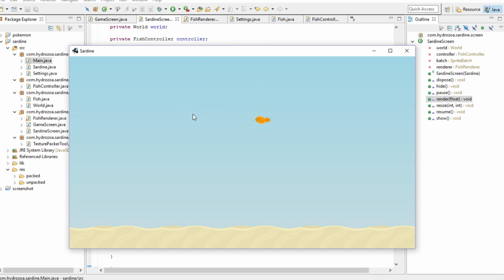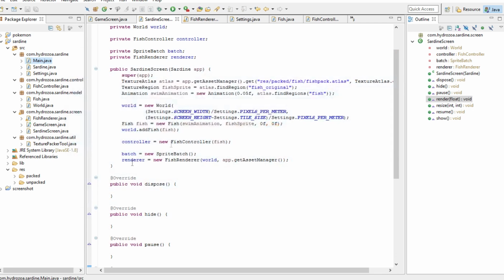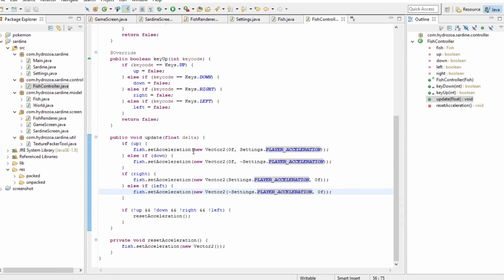It won't really let me use left and right at the same time yet. Maybe this set acceleration approach isn't the best.